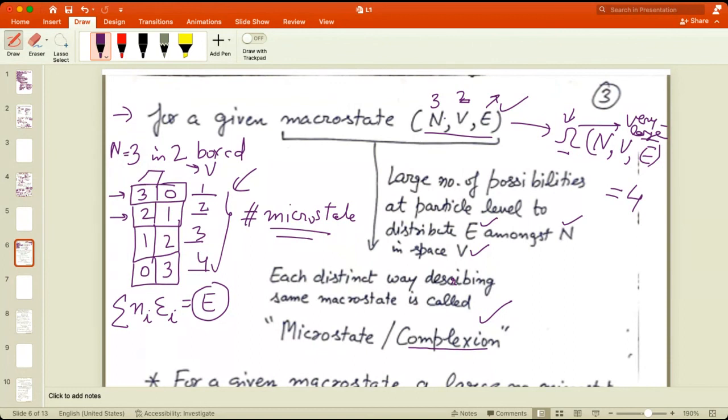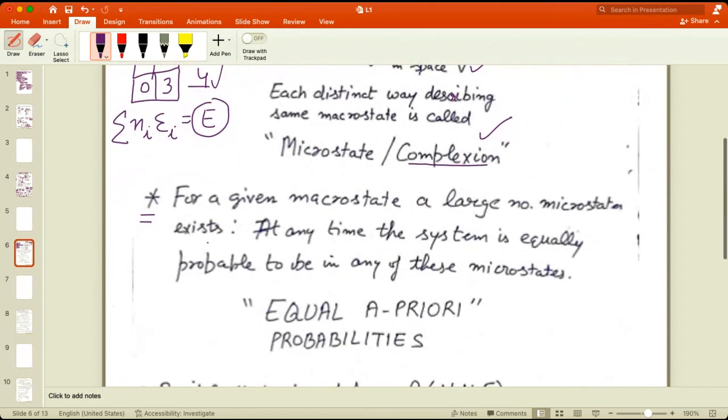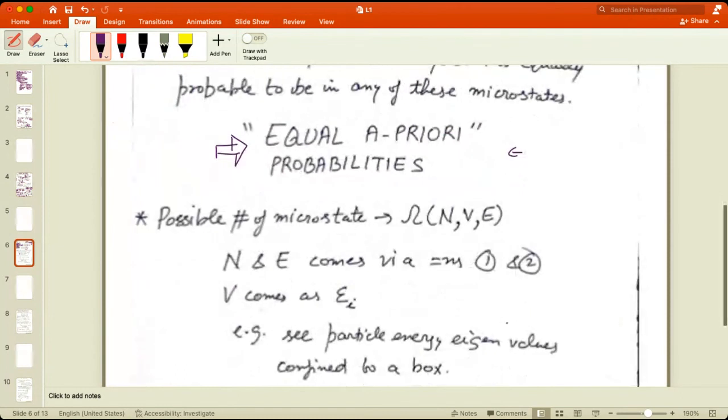Okay, so all the microstates have equal probability of being occupied by the system. This is a very important aspect of the link between statistical mechanics and thermodynamics: all the microstates have equal probability of being occupied by the system. This principle is usually termed in the literature the principle of equal a priori probability. And later we will also see that this is actually not strictly true, but you must know it.